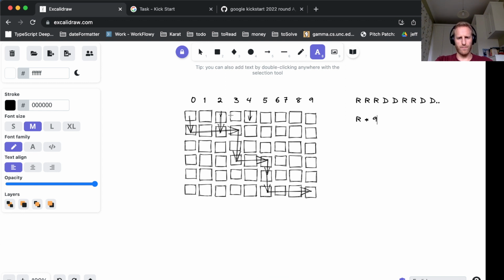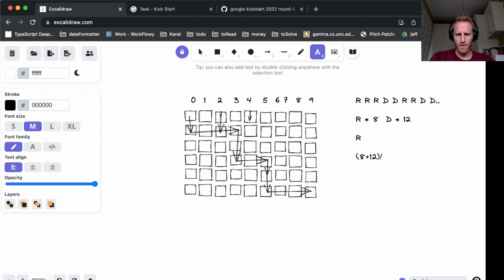So let's just say 8 times. We have to go right 8 times. And let's say we have to go down 12 times. So there's 12 digits. Then the number of different possibilities or paths would be 8 plus 12 factorial.